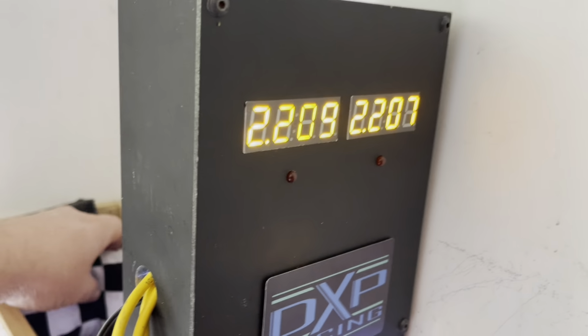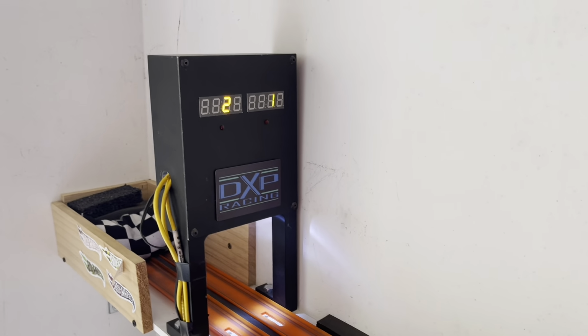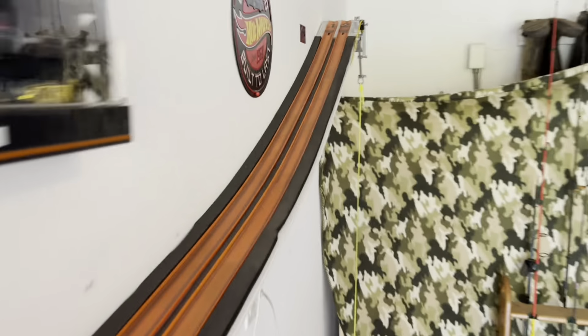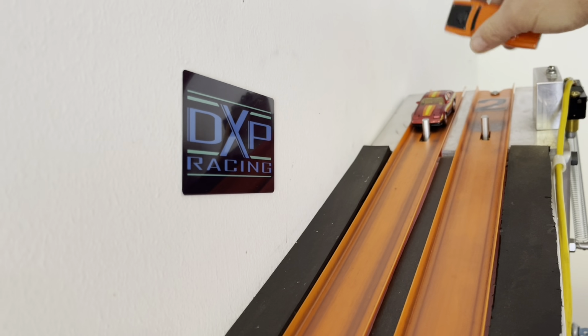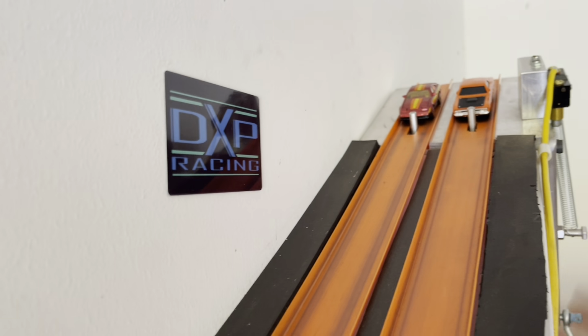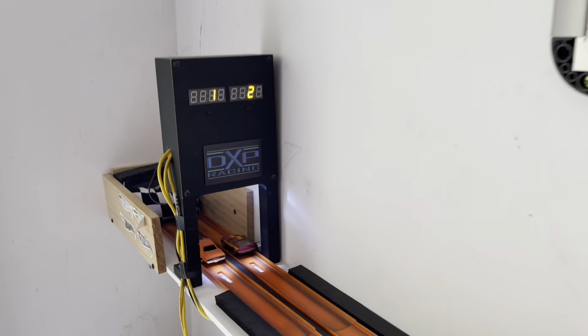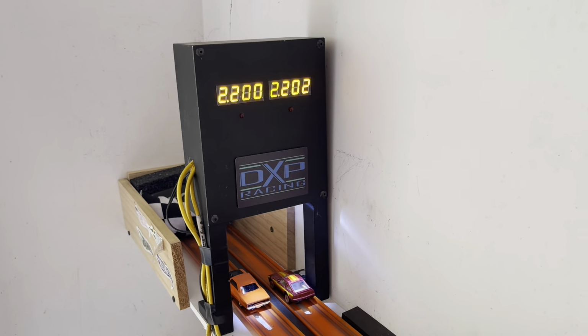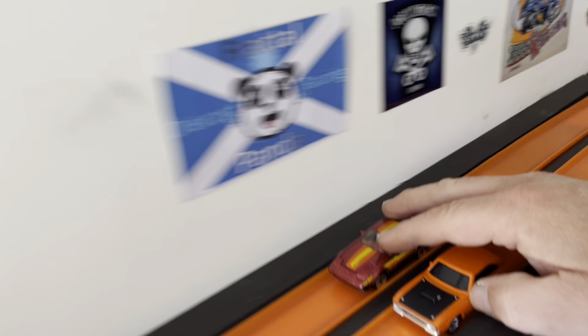Gotta straighten my bag up. Man, all that heavy stuff hitting that thing. 2,000ths beat. Swap them up. We'll put the old Laser Wheels over here in lane one. This guy runs a lot better in this lane right here. Just a hair faster. Ready, set, go. Close race. Oh, not close enough, though. 2,000ths again. Wow. All right.